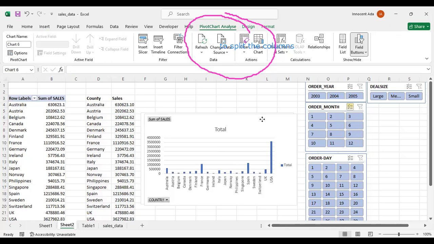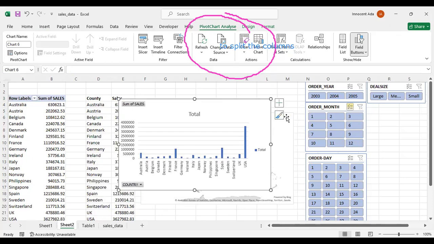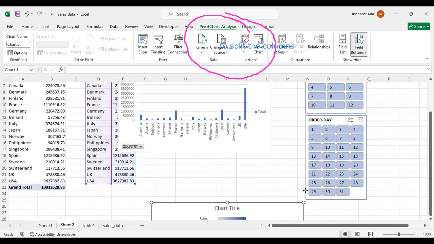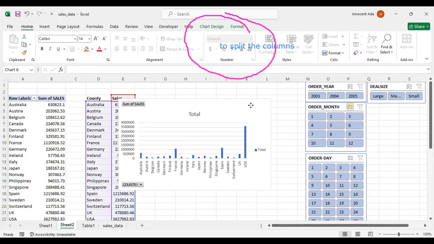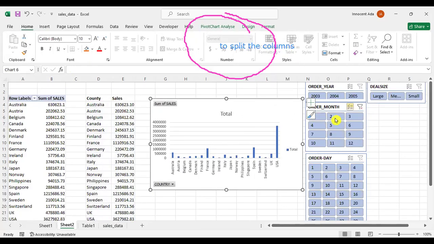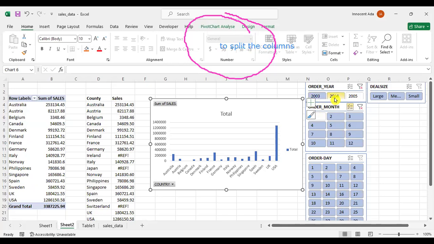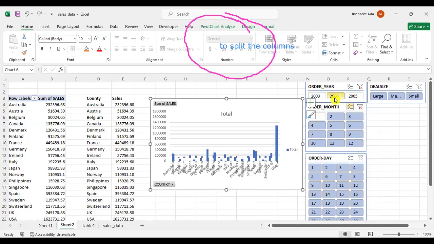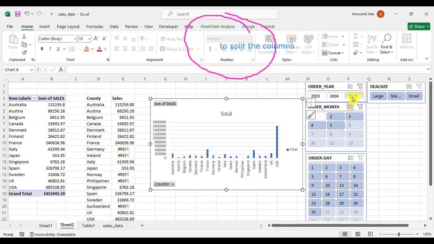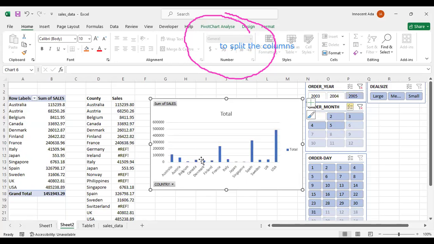You can still use the slicer to slice through your charts. You can see the values for 2003, the values for 2004, you see it switching, and the values for 2005.